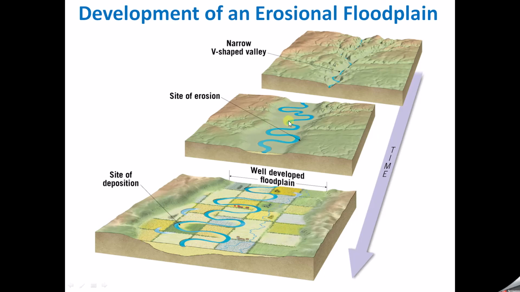But when it comes to youth and old, you start cutting side to side. The difference between mature and old: mature still fits the floodplain, but the old is way, way smaller in width than the floodplain. The floodplain is way wider and you have a lot of exposed lakes.